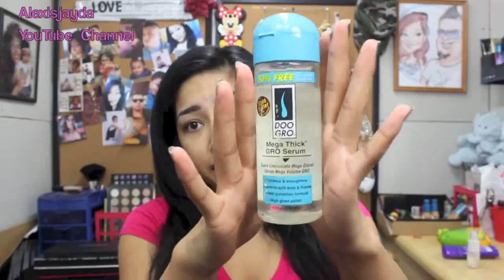Okay, so let's get started. The things that you're going to need is a heat protector. I am using the Do Grow Mega Thick Grow Serum. It works as heat protector, and it gives you a high gloss polish, controls split ends and frizzes, and thickens and straightens your hair. So this is why I have this one.